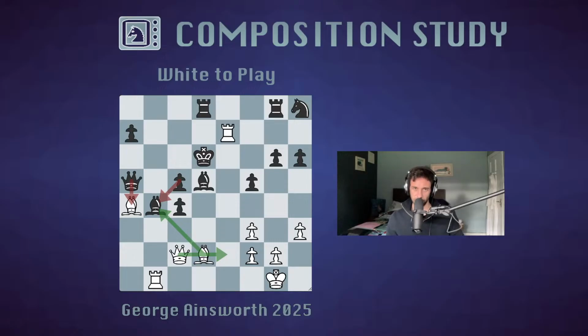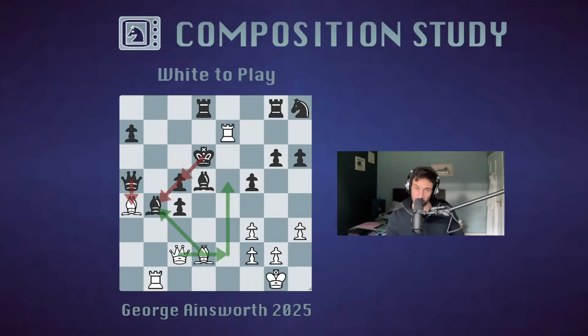Queen takes a4. Alright, so I'm going to play queen e5 check. And there are two legal moves here. There's queen c6, which seems like not the right way of doing it if you're black. I think you want to go to the dark square. Seems like you have more flexibility there. Okay, so the king's now on c5.